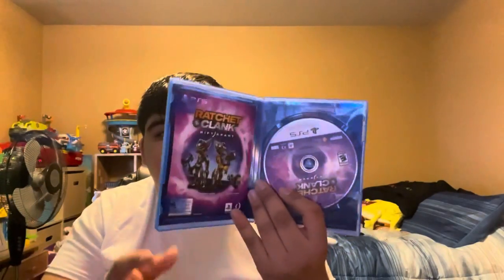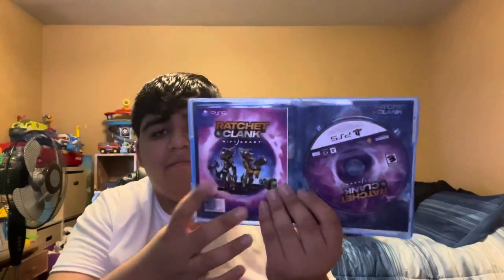Alright, guys, so we got the wrapping out, so what the thing is about. Oh yeah, guys, this here is the disc. This is the disc here, and this is the skin pack here. As you can see, guys, it is actually a code. Oh, there's also the PlayStation Gear 2 here, merchandise promo. So yep, this is what it is. This is what the whole game looks like.